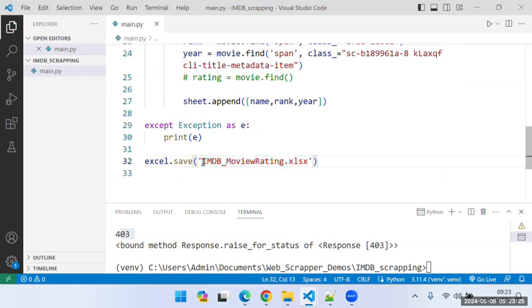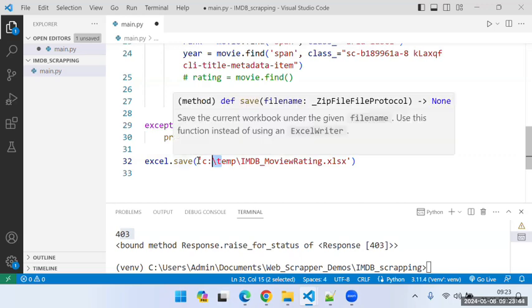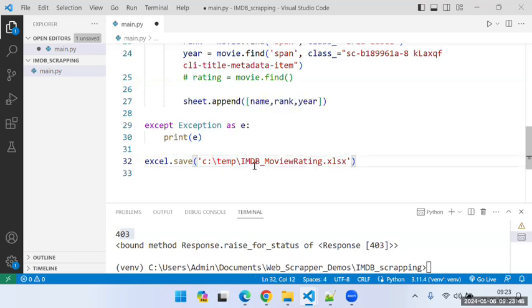But the main thing you need to remember, specifically in Windows, is that if I'm saving it in ctemp slash, this is not a valid path, because as you can see, temp has a T character, which is a special character in Python, \T, used for tab. To make this void, you can use a raw string over here, R, and then provide the full path. Or another alternative is you provide a backslash over here again, and this should also work.